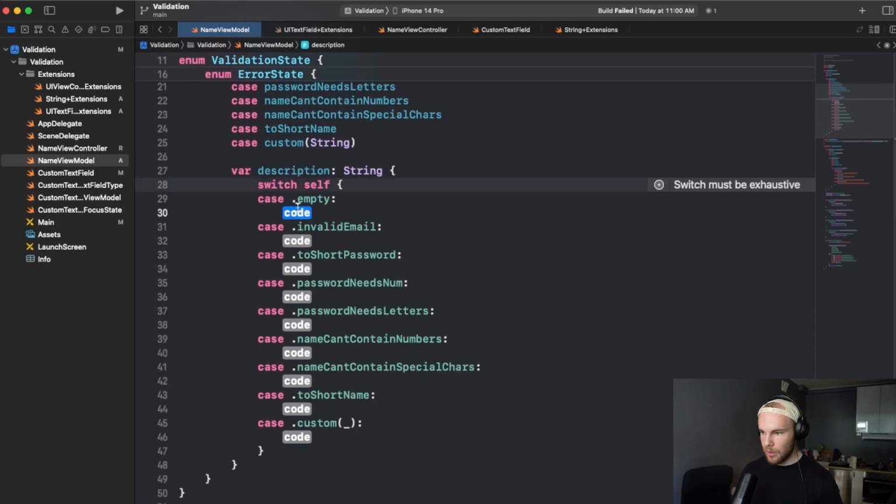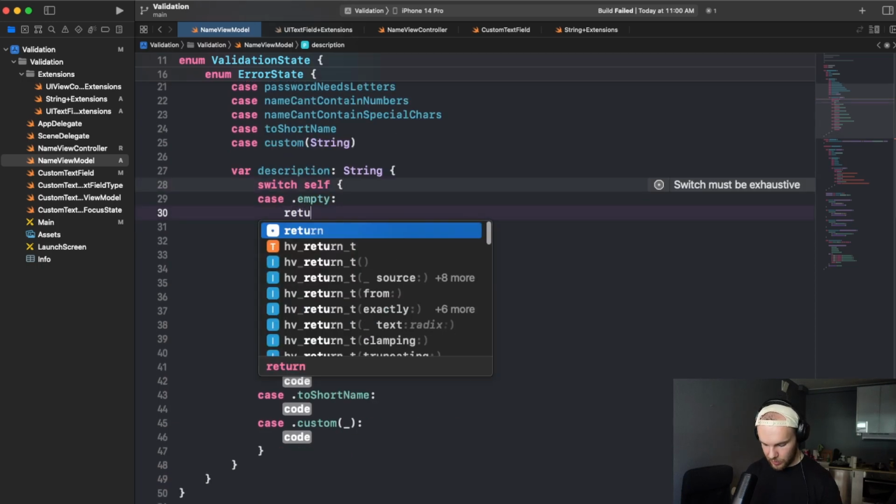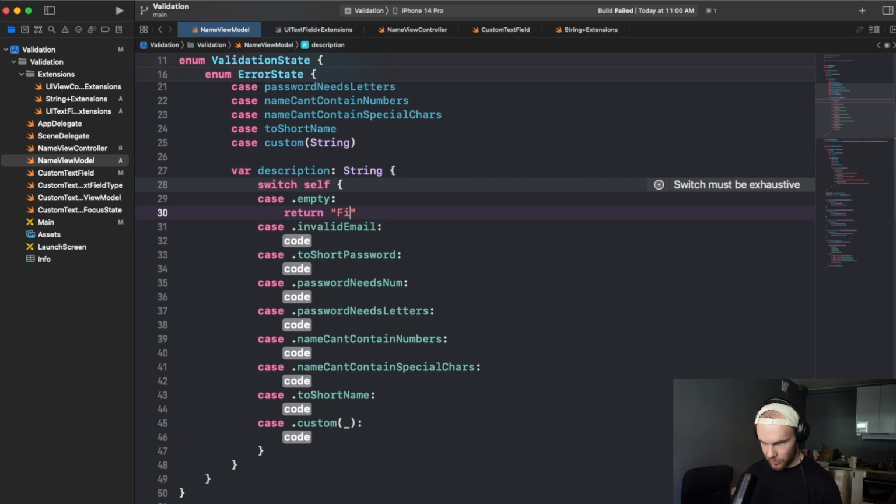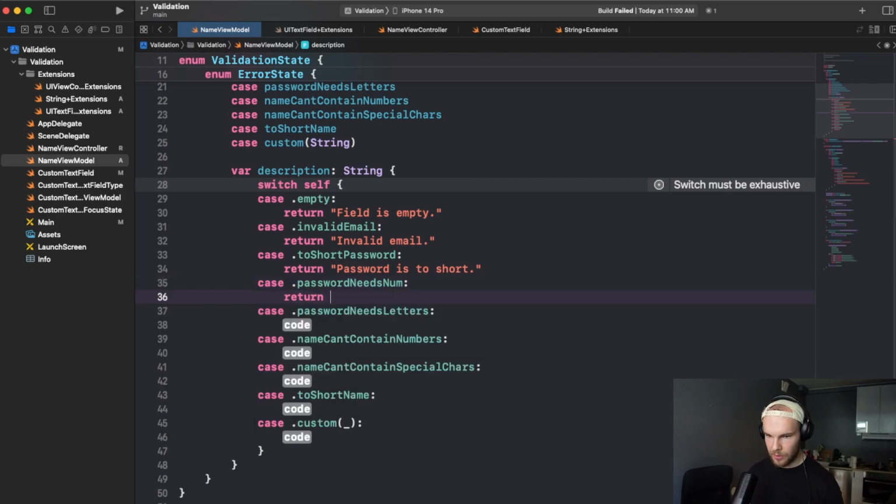Now we are going to make this one a little bit generic. So let's go with field is empty. Cool. Invalid email, return invalid email, and return here password is too short. Return password needs numbers.